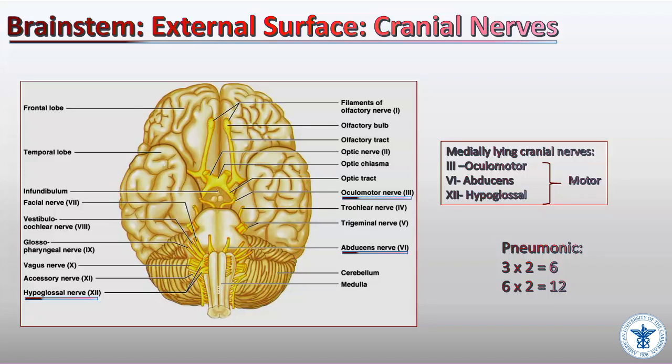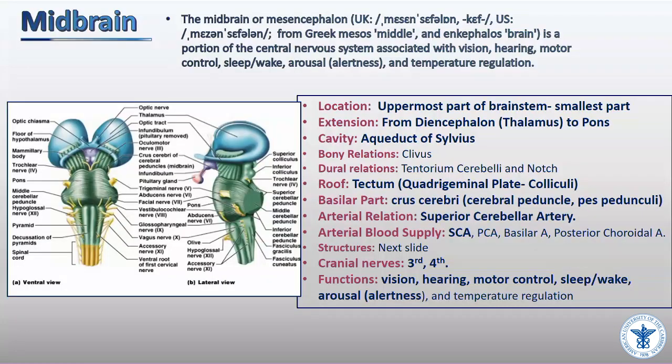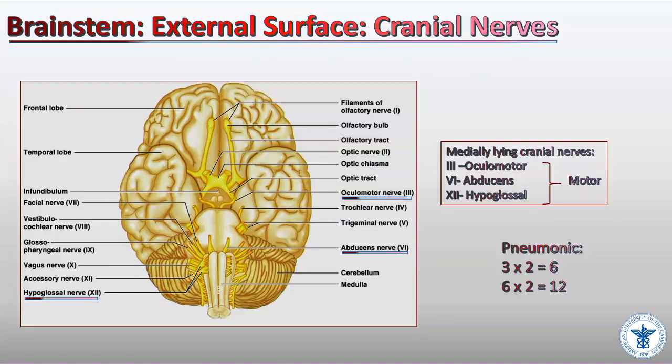Now, when you do that, you can see all the cranial nerves that are present on the brain, except the fourth cranial nerve, the trochlear nerve, which winds around the brainstem and doesn't come out on the anterior or ventral surface. Now, there are five of the cranial nerves which are located close to the midline. The first two are the olfactory and the visual pathway. Those are located close to the midline. But there are three other nerves which arise from the brainstem, which are again close to the midline.